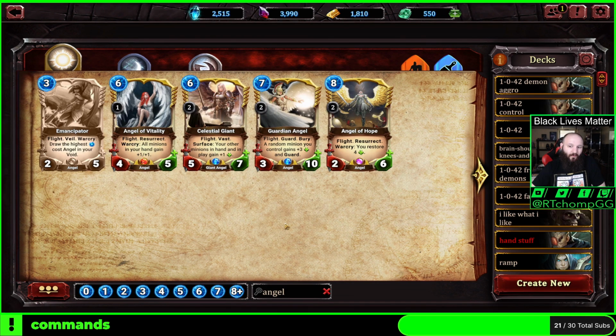A conjure that gets angels, or I don't know. But right now, I can't even begin to care about this. This means nothing.